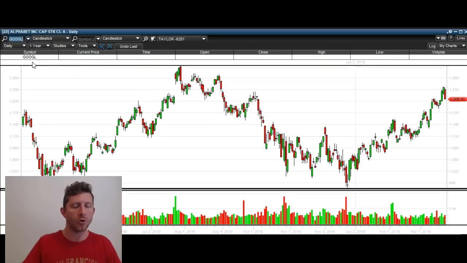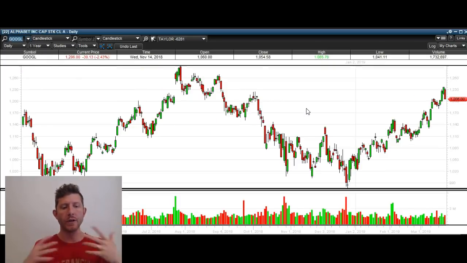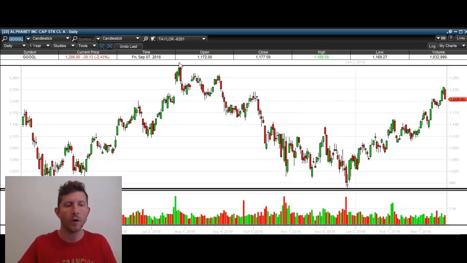Next one here is Google. And again, I'm not showing you these to give you trading ideas on these particular names. I'm just trying to build the case for how the market is bullish, and it doesn't look anything like what it looked like before we had a big move lower in October. So again, yeah, we can head a little bit lower, but I don't think it'll be anything like what we experienced in October.